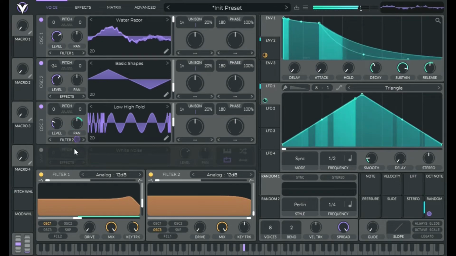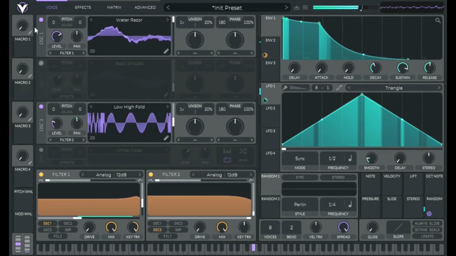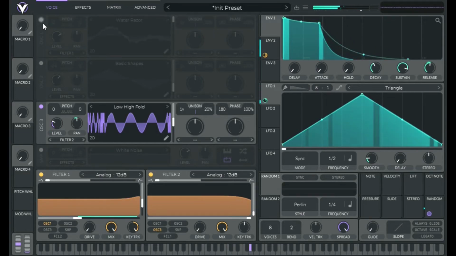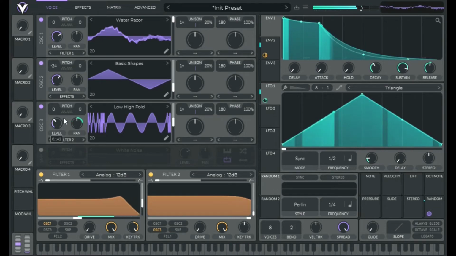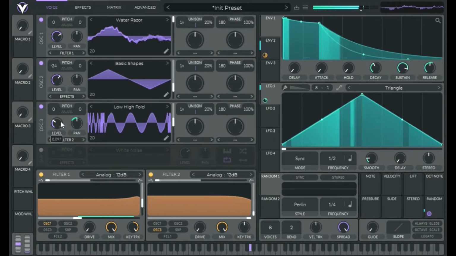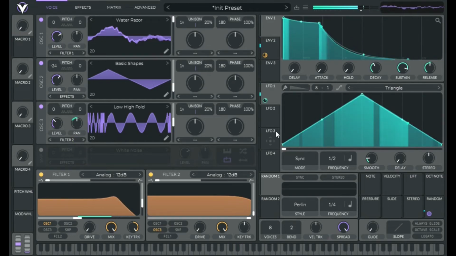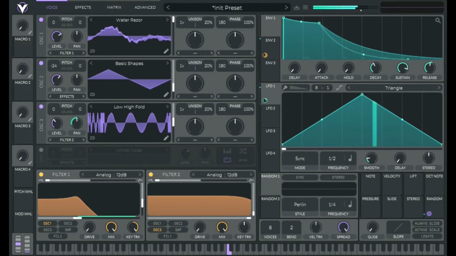And now every note, this oscillator will be panned randomly in one side. Cool. So, what now?